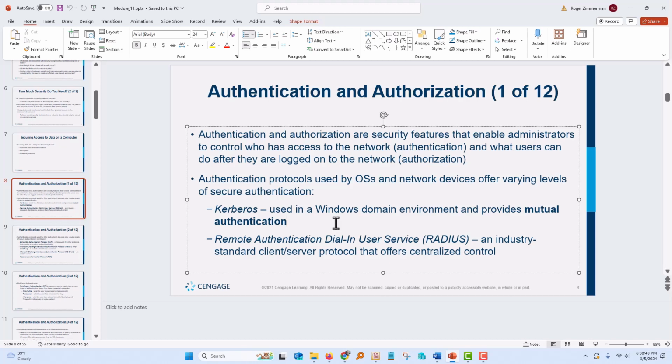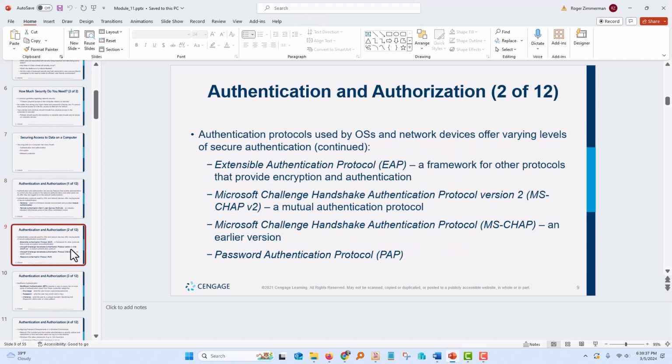Now, Radius is used quite frequently for dial-in, or today, of course, we don't dial in so much as we use VPNs. So Radius is used when you come in remotely and want remote access. Radius is an authentication system for that remote access. Now, it can be used for other things as well. Radius is often used, for example, for Wi-Fi access in order to allow you to get on through a Wi-Fi system. But those are the two systems most popularly used for authentication, and usually on a local system you're using Kerberos, at least in Windows, and then for remote access you're using Radius.